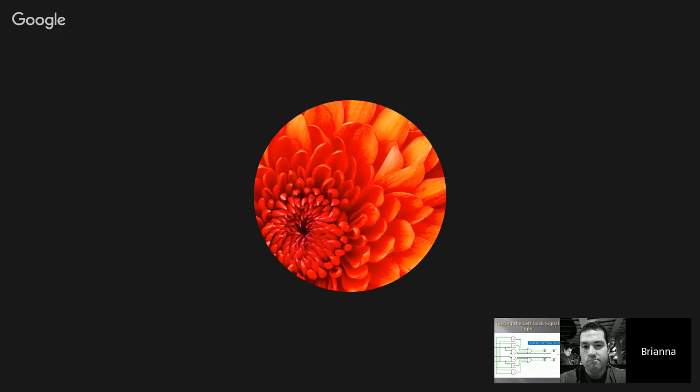Here we test the S L not inputs on the gates and see that the S L not inputs do cause the left back signal to be high. This also causes the right rear output to be high as expected. Again, we see the same output with the ROM.